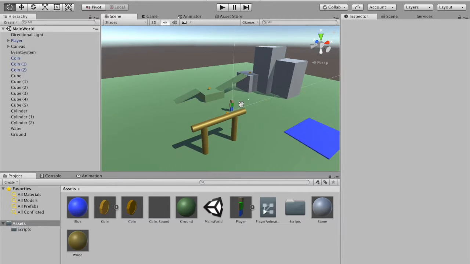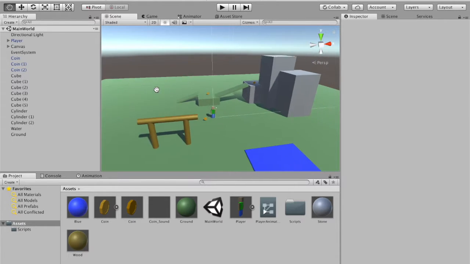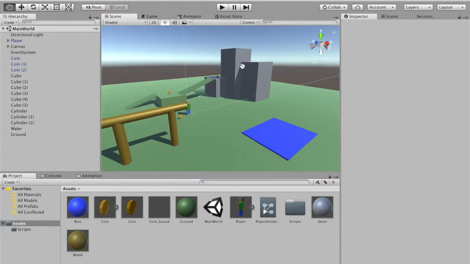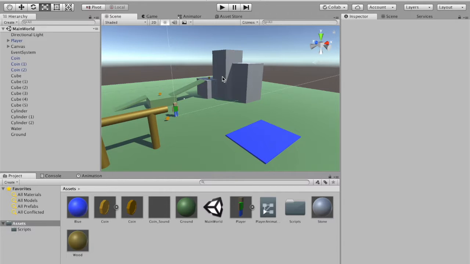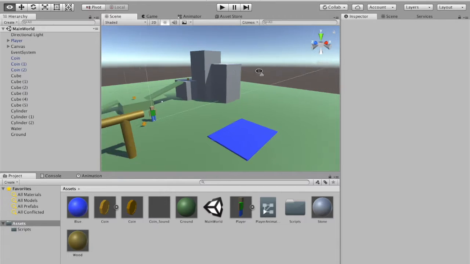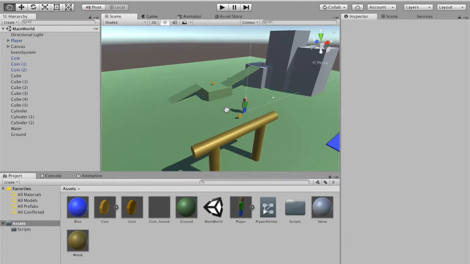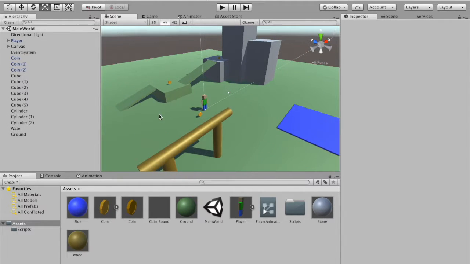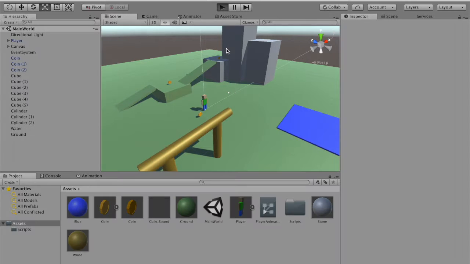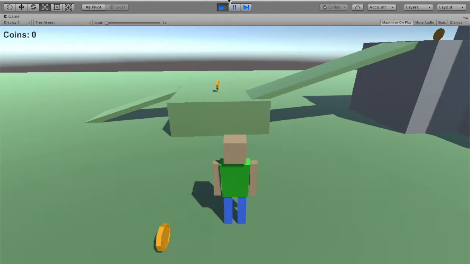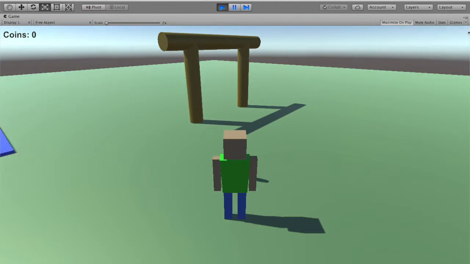Alrighty, so I have a very basic level kind of just blocked out here, something to look at for my player to enjoy a little bit, and for you to enjoy while you're making your game, because that's always important, and don't forget that. But you can see I've got a little bit of a hill thing going on here, and I think we're looking pretty cool, just putting some coins in here. There are a few things to be made aware of here though. So when I click play on my game, you can see now we start to have something a little bit more interesting and a cool dynamic.